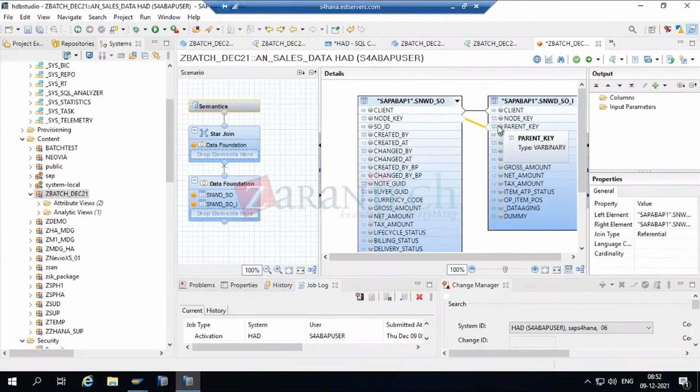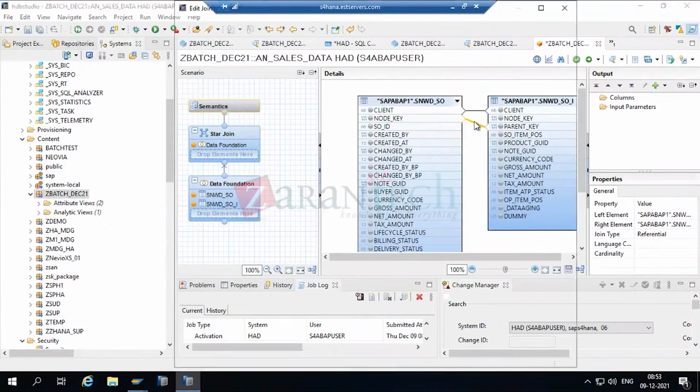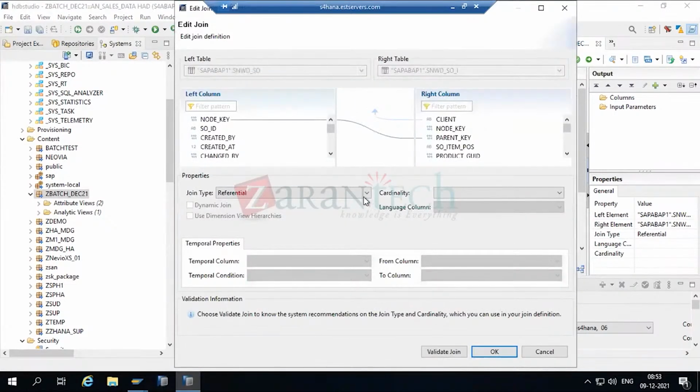Because, as you know, one sales order can have multiple line items, I'll click on this and change my join to inner join, and we'll have something called a cardinality.